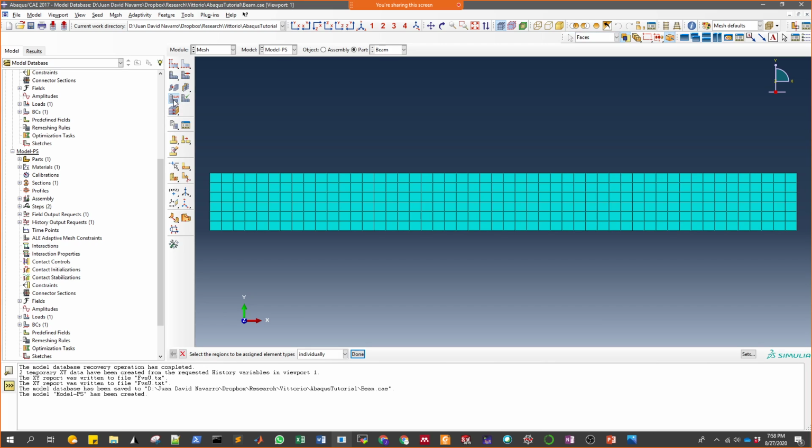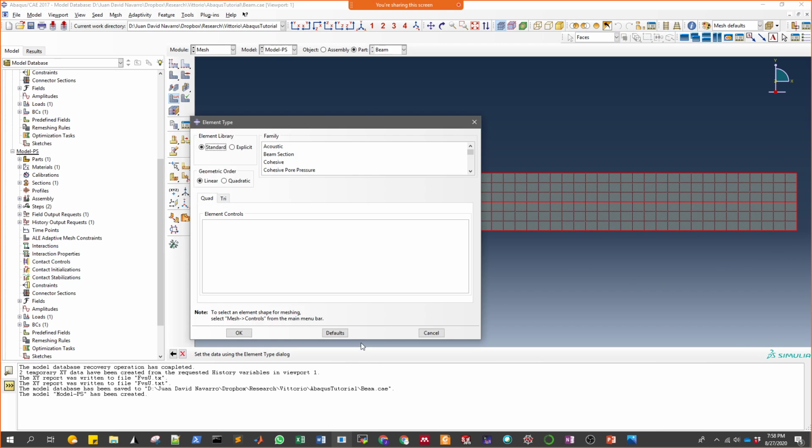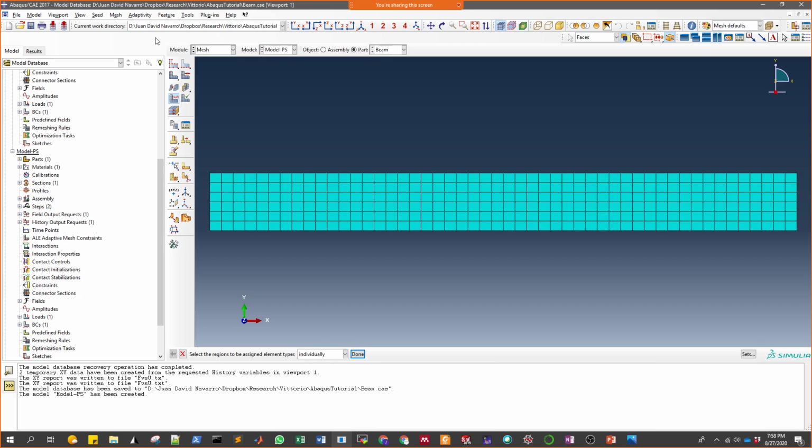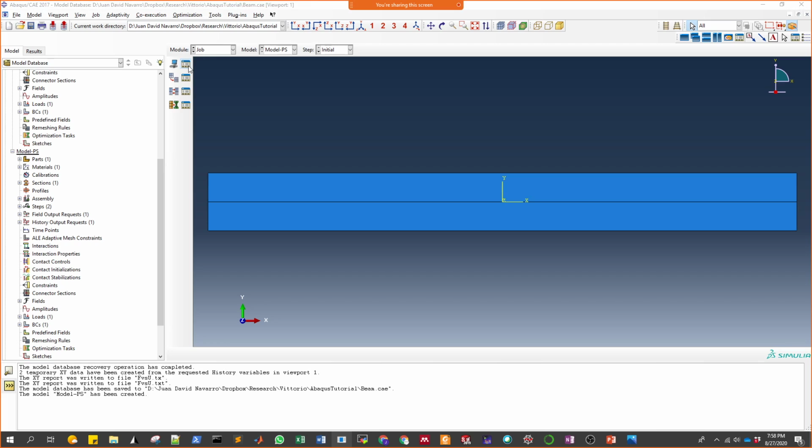Remember that I click on S4R here in assign element type. I select the domain, click done, and then I change the element from plane strain to plane stress. Okay, done, and then we create a different job.